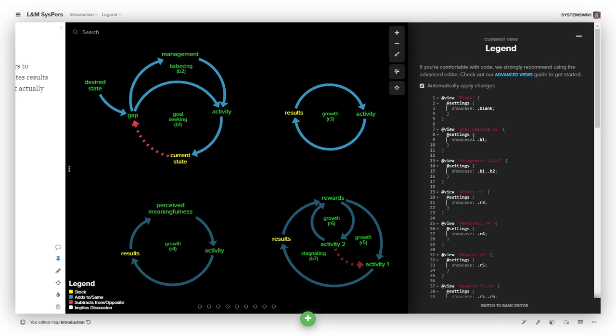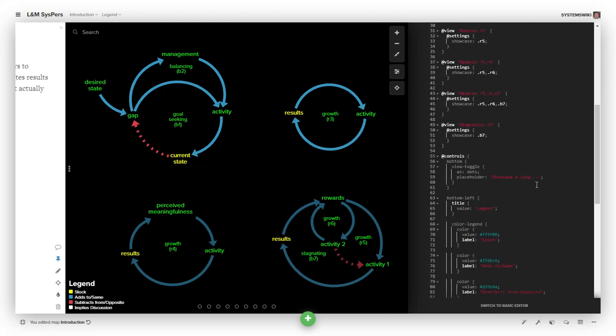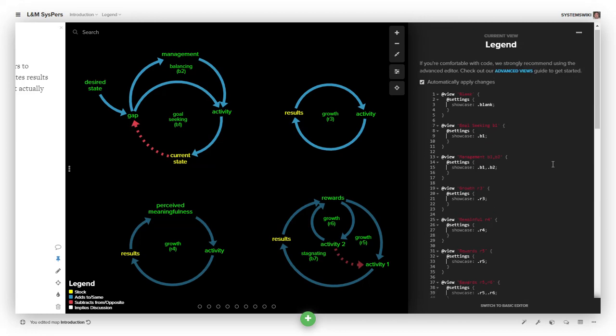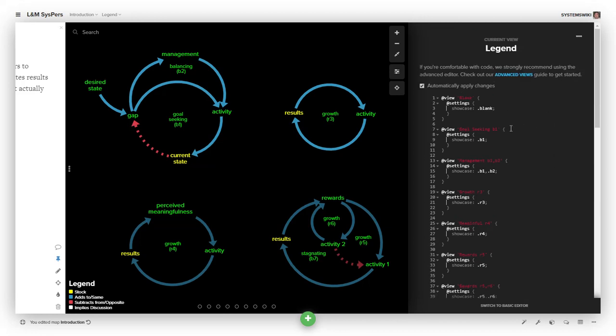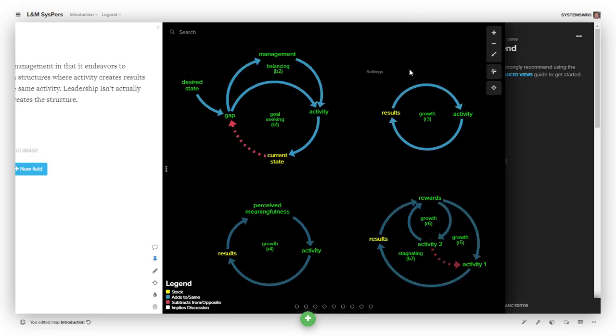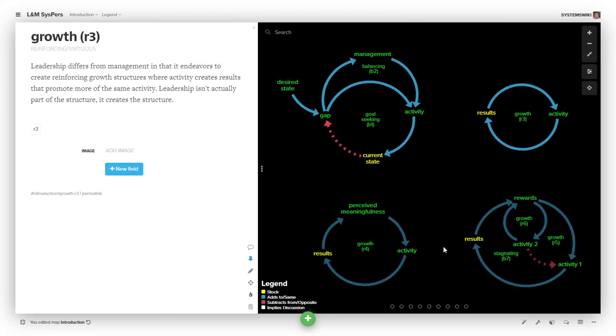Here's the partial view for B1, here's B1 and B2 together, here's R3, R4, and the actual code for doing the view is very short. I want the control at the bottom, and I want a view toggle as dots. These are the dots across the bottom, and I'm not sure that I even need this statement at all. When you access these projects, you can look at the scripts to see specifically how this was done.